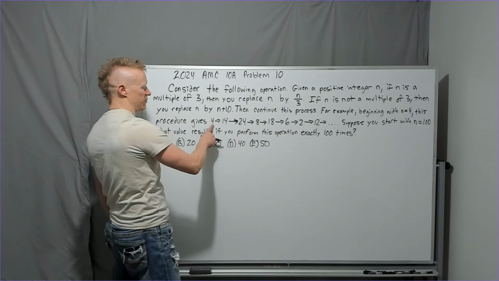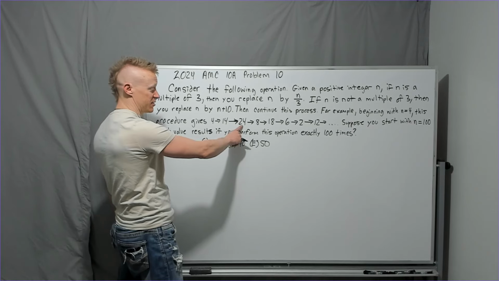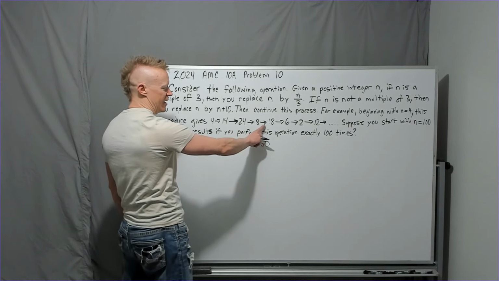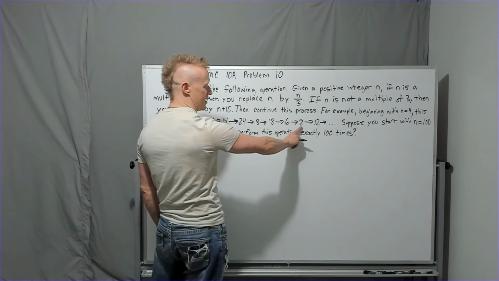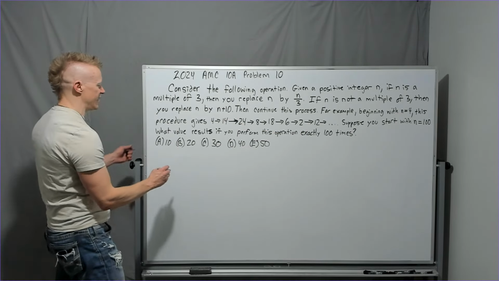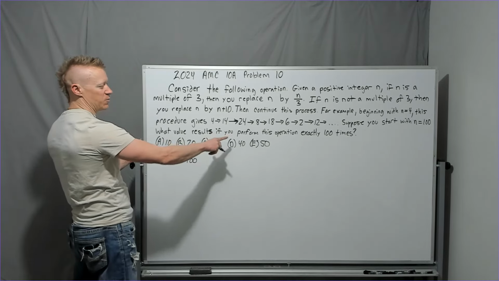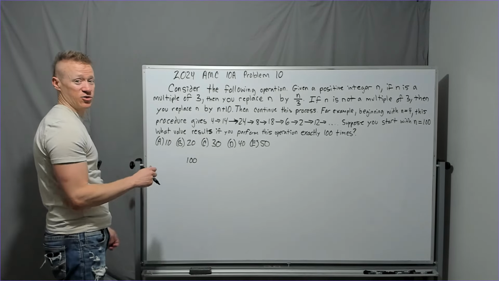Okay, why would that work? 4 is not a multiple of 3. We add 10. We add 10, a multiple of 3. Now you divide by 3, add 10, divide by 3, divide by 3, add 10, and so on. Suppose you start with n equals 100. What value results if you perform this operation 100 times?